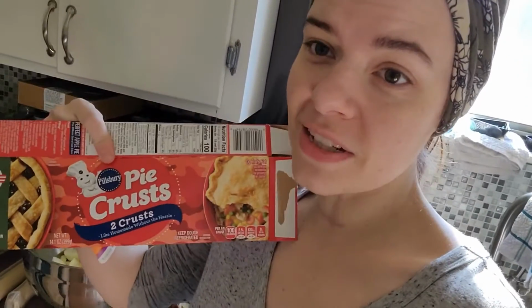This week is going to be so exciting. I have gotten started already peeling and cutting up the apples to make apple pie. I am cheating this year for our home stuff. Pillsbury pie crust is what I'm using.